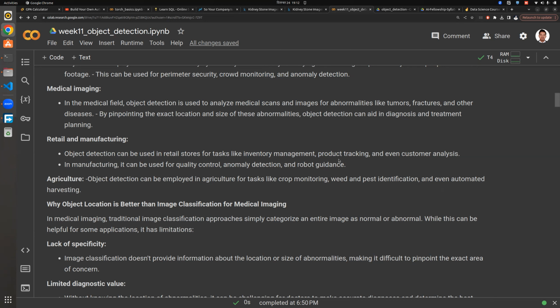So let's say in a retail store you arranged all your stock in a certain way, and at a particular section the volume of stock is declining, then your computer vision system alerts, oh, at this section your goods need to be repopulated or restocked. That kind of thing can be done in retail and manufacturing, also anomaly detection and quality control.